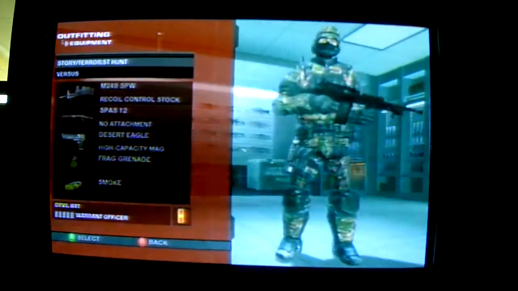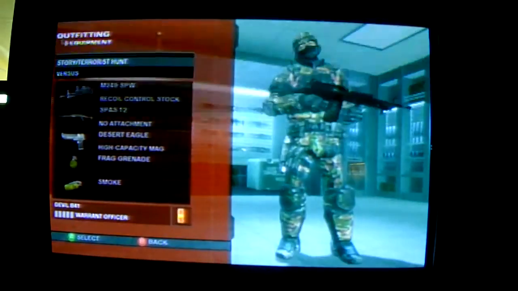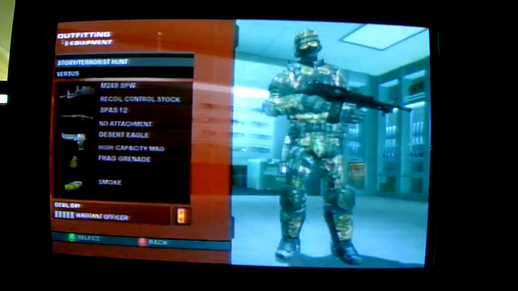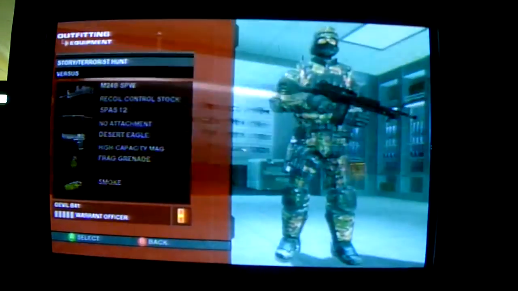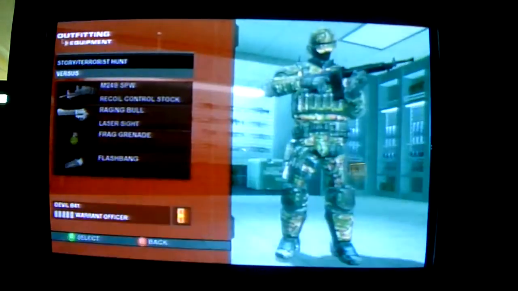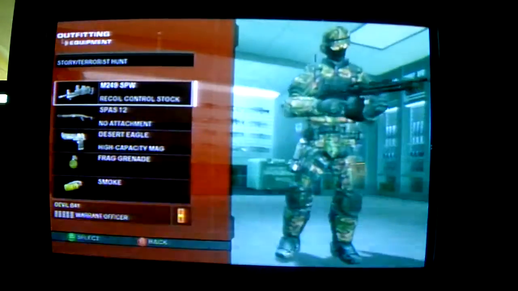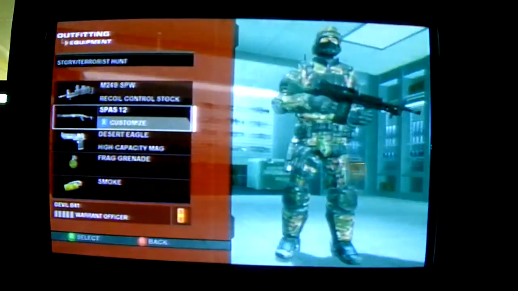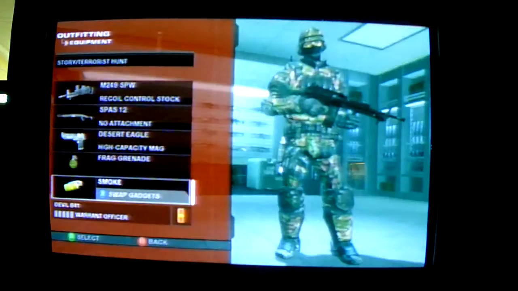Hip hip hooray! Now then, we'll show you the glitch on Tom Clancy's Rainbow Six Vegas 2. What you'll need for this glitch, well, you don't exactly need it, but it's quite good to have: an LMG and a shotgun. You can have whatever pistol and a frag. It's quite good as well.